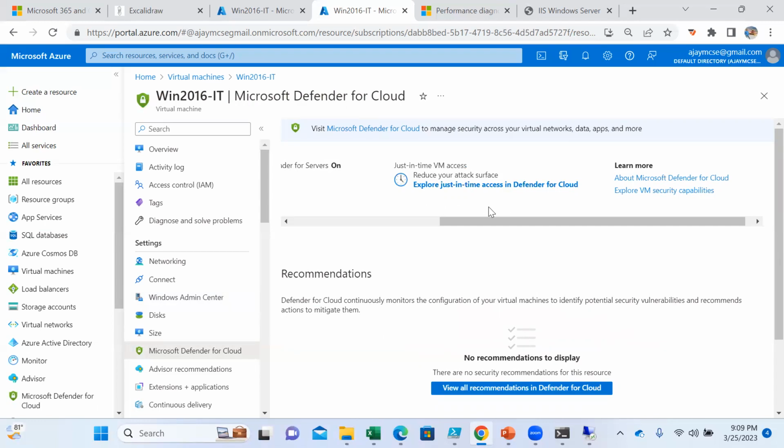When you enable this just in time feature, it means you're going to secure your virtual machine environment. See, why do we use this? For example, if I am the full-time administrator and I have full permission on this virtual machine, I can do whatever I want.